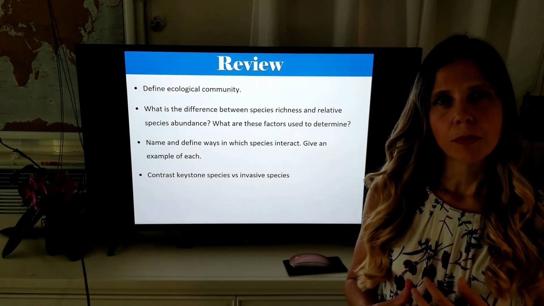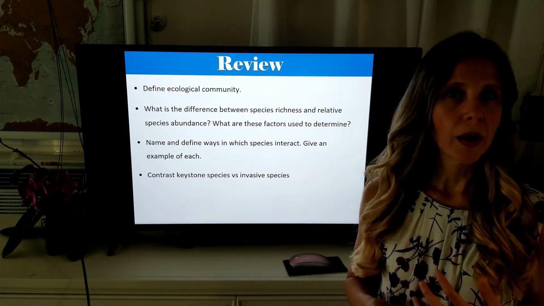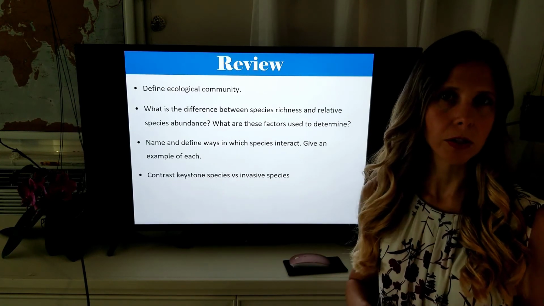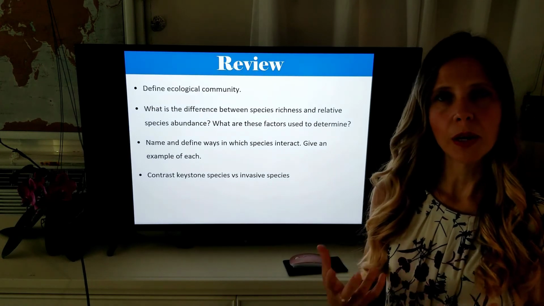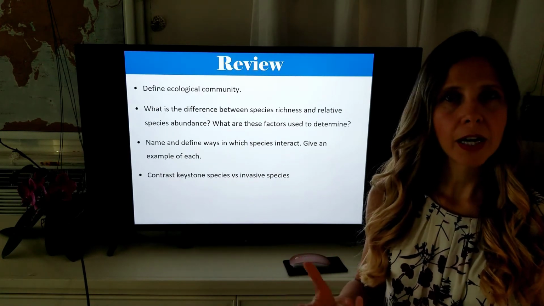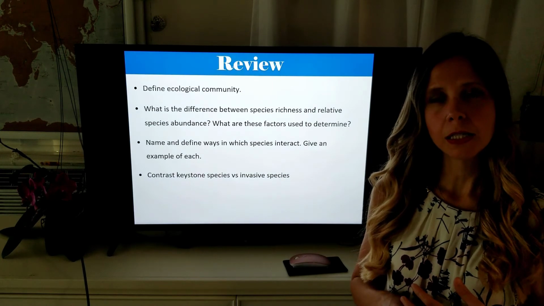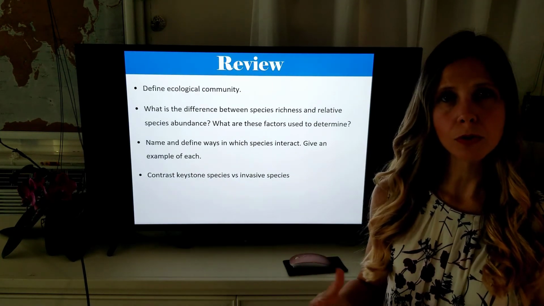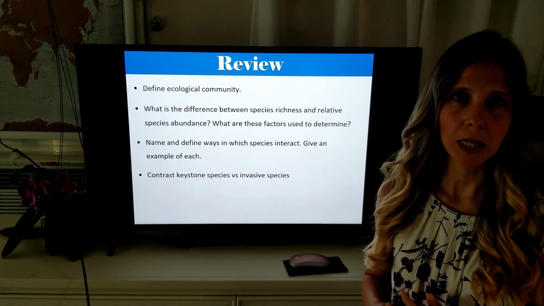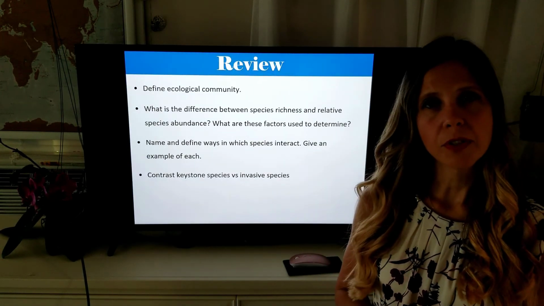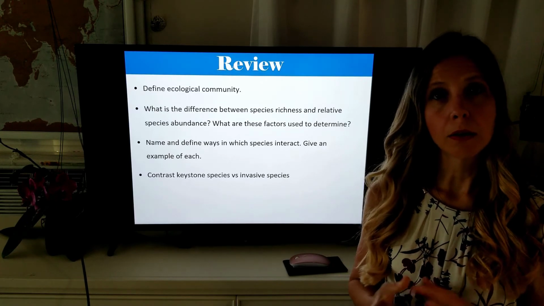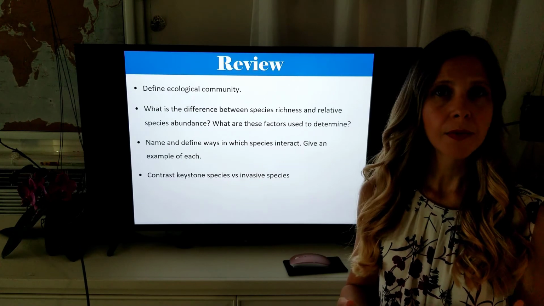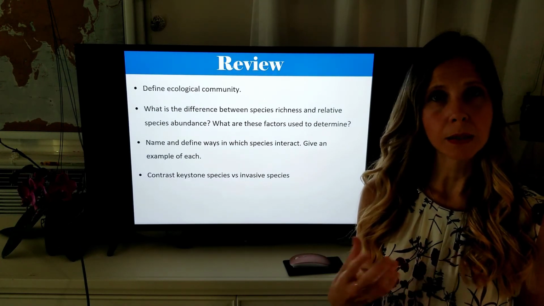Our third type of symbiotic interaction that we discussed was parasitism. So in this case, the parasite is going to benefit and the host is going to be harmed. So maybe an example that we find in humans, malaria. Malaria would be considered a parasite. So the malaria has a nice place to live, to reproduce, food source, and the human is going to be harmed in that process. And then the last type of interaction that we spoke about was our consumer resource interactions. So where we had our predators eating prey and our herbivores eating plants.